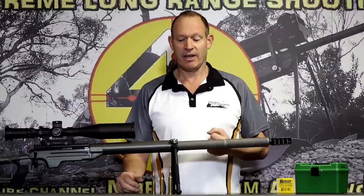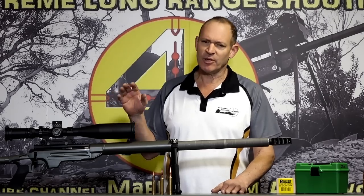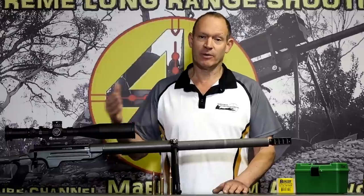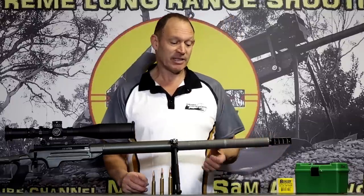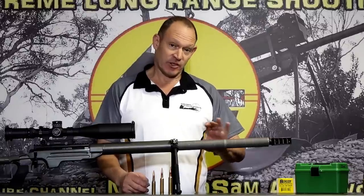And that is a noticeable thing for how big the barrel is. It isn't that heavy. I think the whole rifle together is weighing just over 20 pounds. In this sort of size caliber for a precision rifle, I'm normally targeting a bit more weight than that, whereas 24 to 28 pounds is normally what I'm targeting. So it's a little bit light for its caliber compared to what I would normally do, but not to any detriment. So for people looking at the lightness side of things, yes, there is some lightness for the amount of strength in this barrel. So that's one bit of the structured barrel side of it.